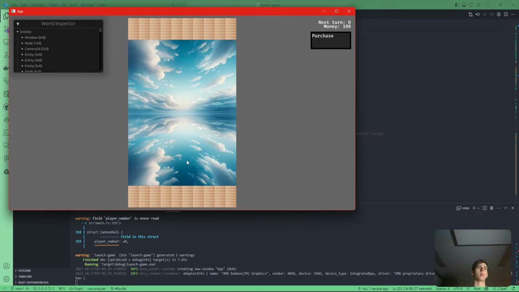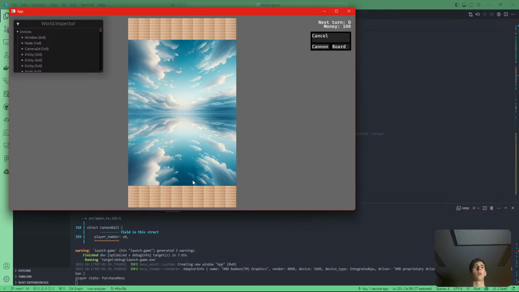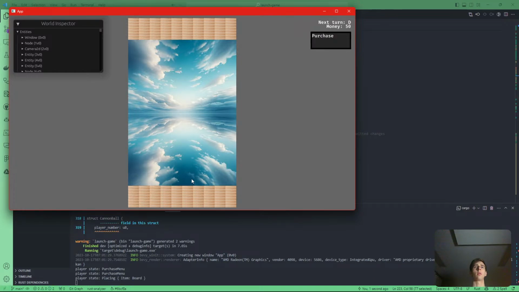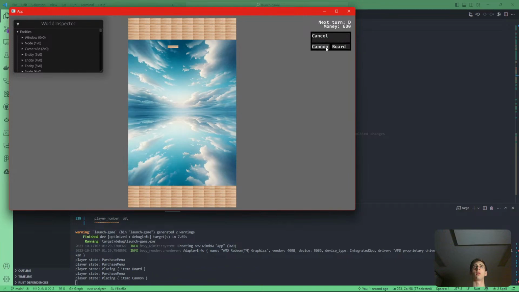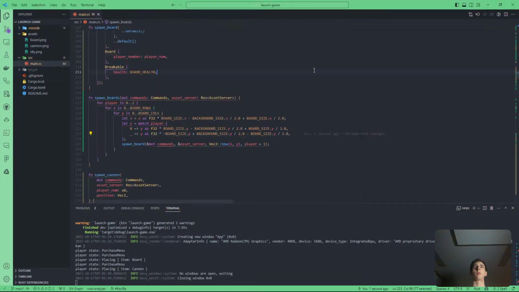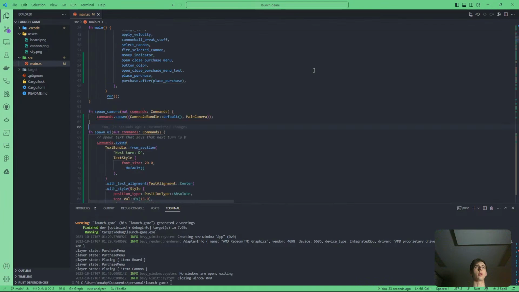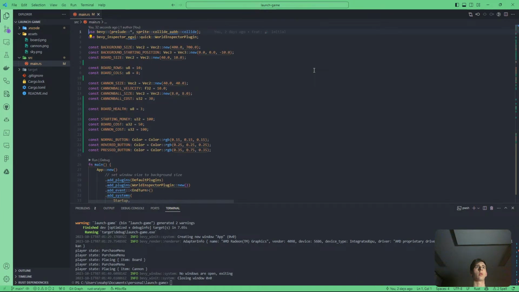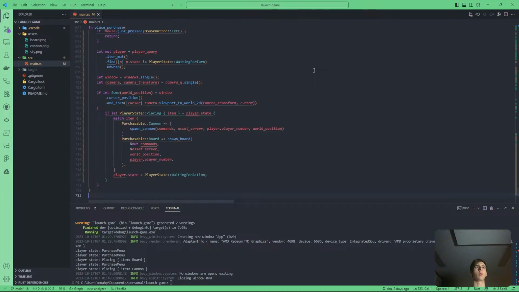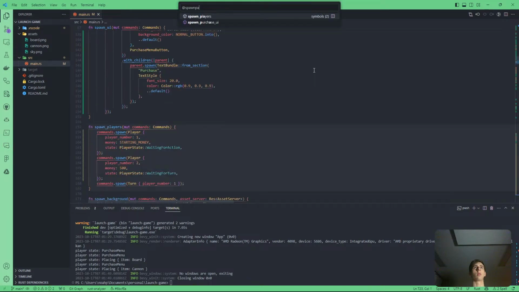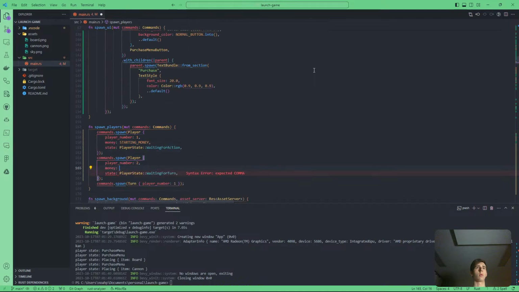Oh, that looks good. That looks nice. I mean, by nice, I mean these are horrible. Wait, why do our players have different amounts of money? It was just a different shape then, but they're starting money. There we go. Okay, I think we're about to reach a stopping point here.